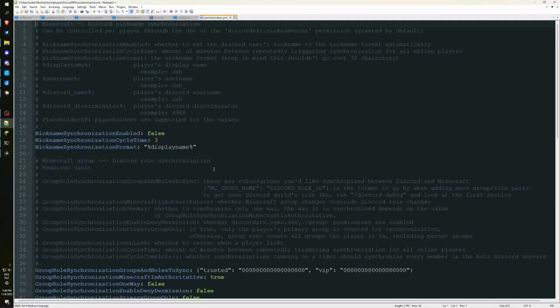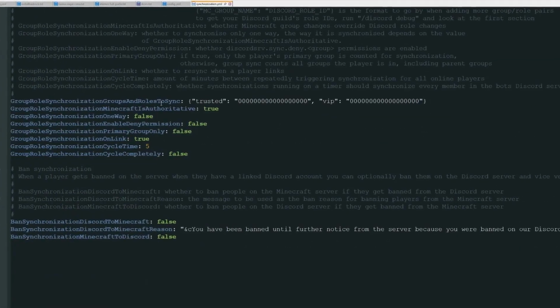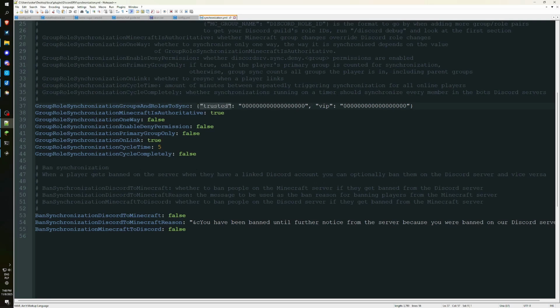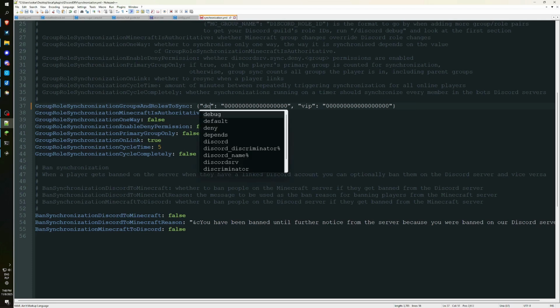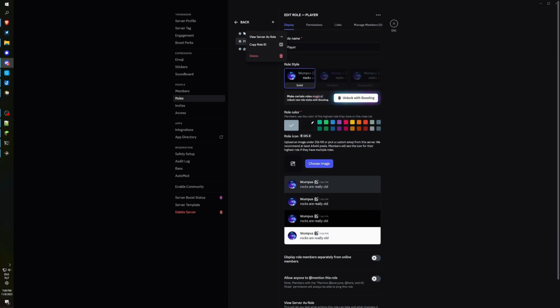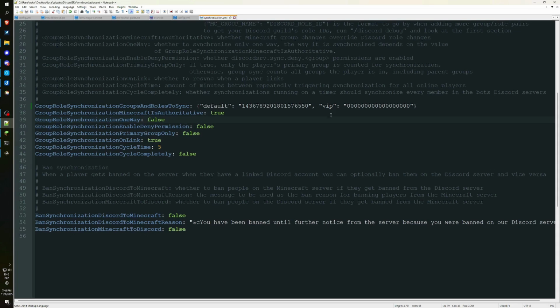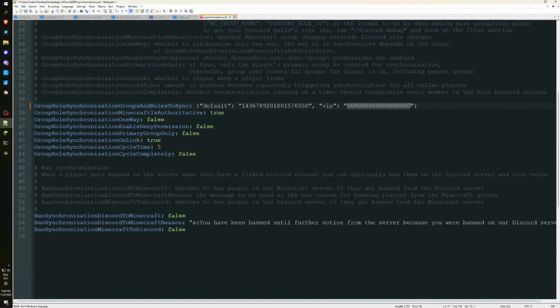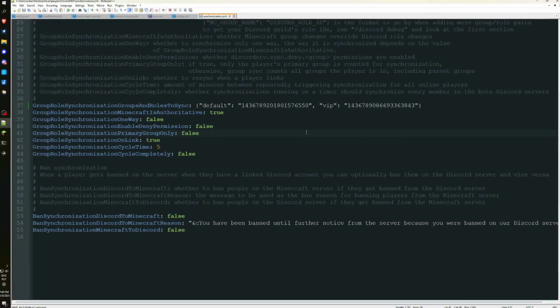I open it. Scrolling down a bit further in this section, we encounter this particular area where we have the rank name on the server, the corresponding rank ID on Discord, and following a comma, we have the option to add additional ranks. For our purposes, this will be the player rank, which is the default setting, and here I paste the ID I previously copied. Now I navigate back to Discord, right-click on VIP, copy the ID, and return to the file. The name here matches. Of course, if you have a different rank name, you just enter it differently here. For us, it matches. And at this point, I insert the ID of the VIP rank.